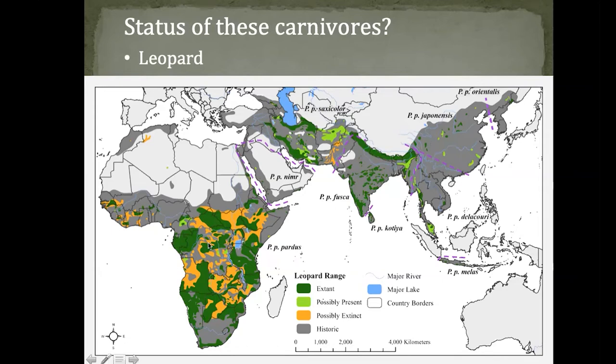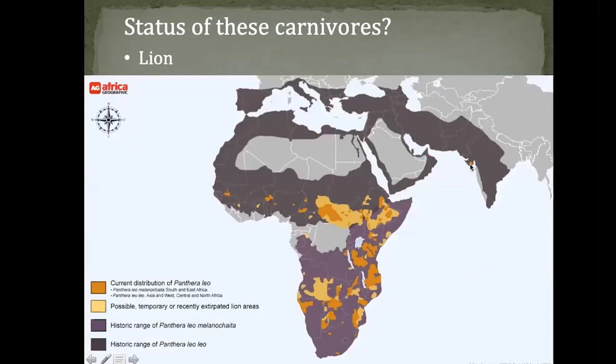Here in Africa, you can see the Congo Basin. There, historically, all this gray was where they would have been found, everywhere except the depths of the Sahara Desert, the Atlas Mountains here, and other mountain ranges where they might still be found today. The lion, that small population of Asiatic lions in Gir National Park in India up here, but otherwise all of the Mediterranean, the historic Barbary lion, no longer alive today. So you can see the gap around the Sahara and Arabian deserts, and then here the thickest forests in the Congo Basin where we did see leopard.